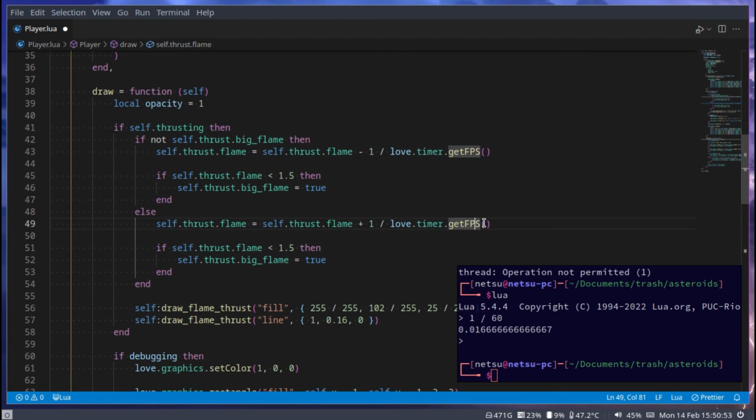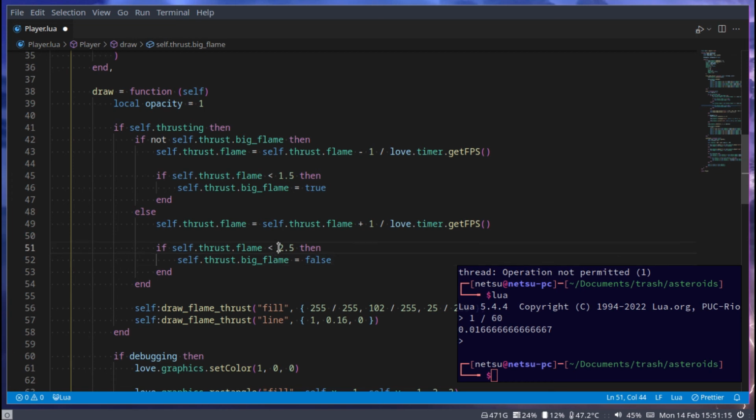Of course, you could put a specific value in here, but this will also make it grow/shrink depending on the FPS. Not the best way to do this. I would recommend instead using DT, but we can maybe try that later. And in here, instead of 1.5, it should be 2.5, and then false.